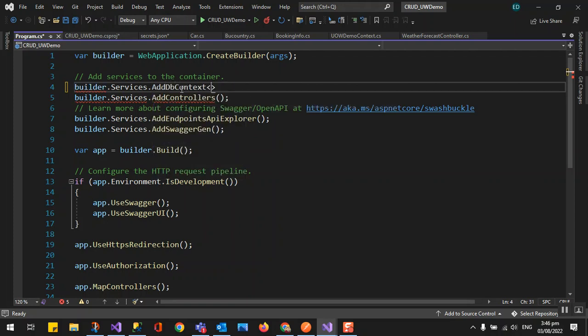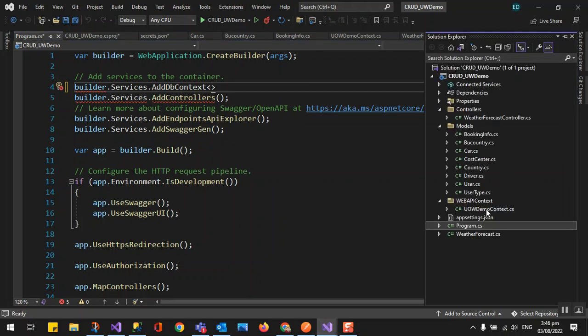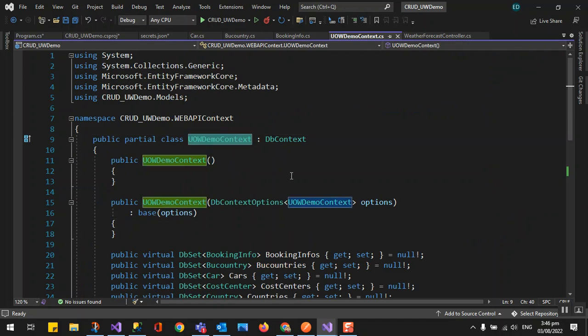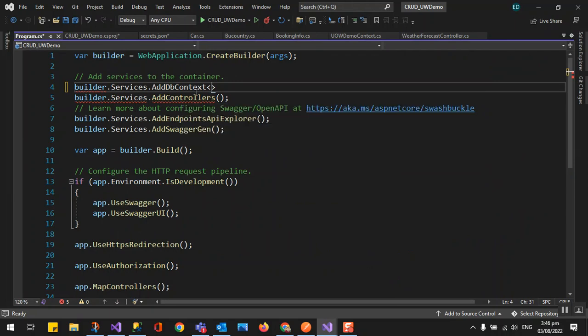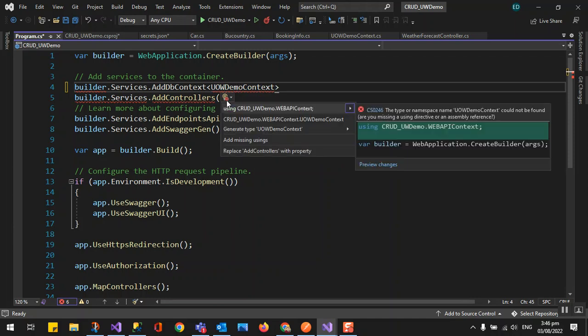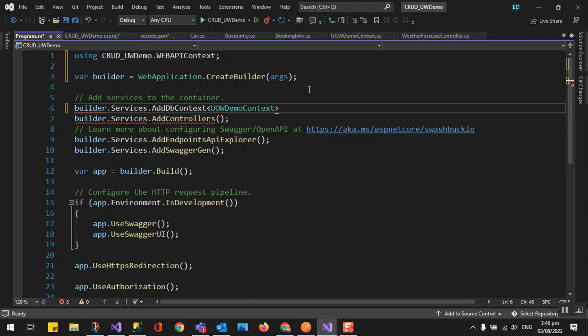That's our DB context, this one. And then this, and then this one.